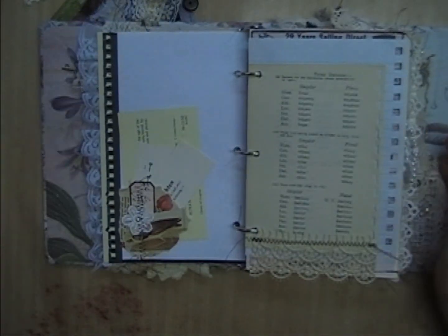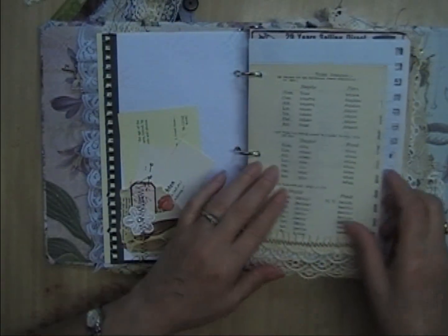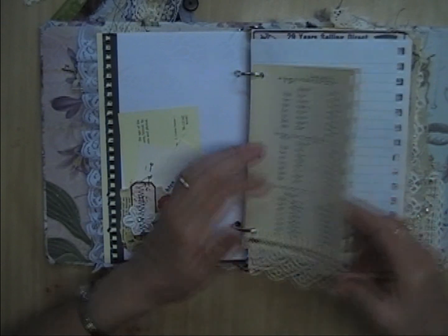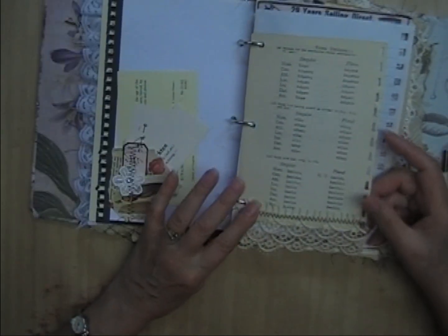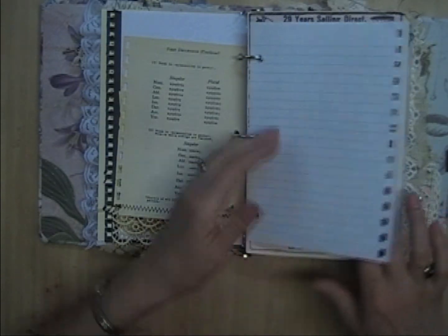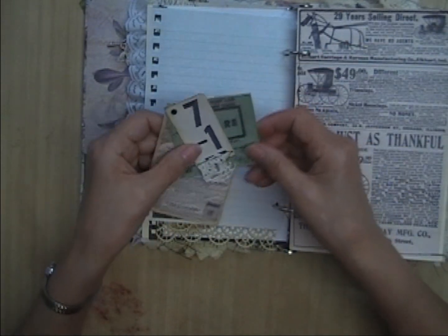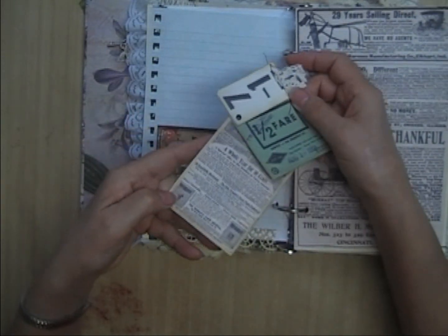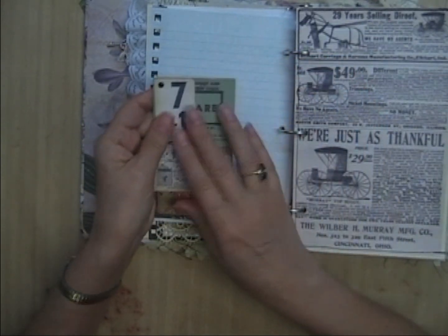There's lots of original ephemera in this journal. This is, I forget what language this is, but it's some kind of different language, and lace on the bottom. There's a pattern of roses on this paper, pretty blue color. A little tuck spot down here with some ephemera clipped together. This is from that 1902 Farm Journal.